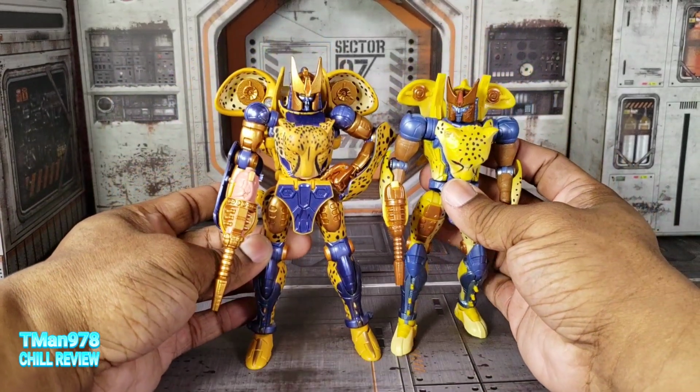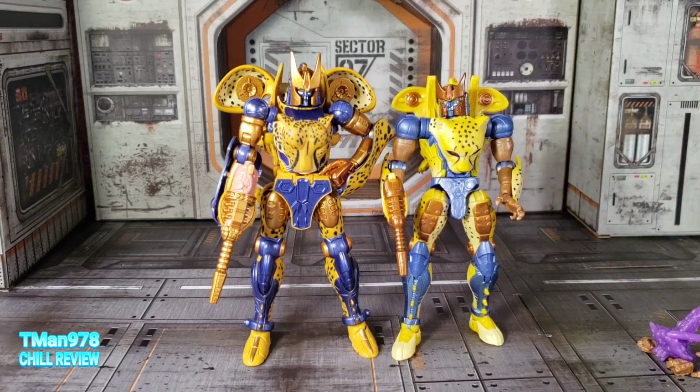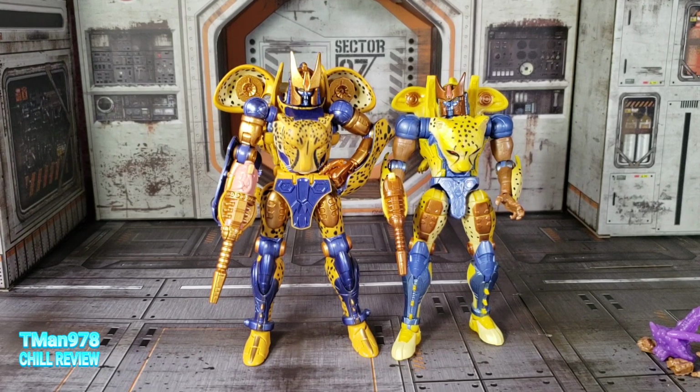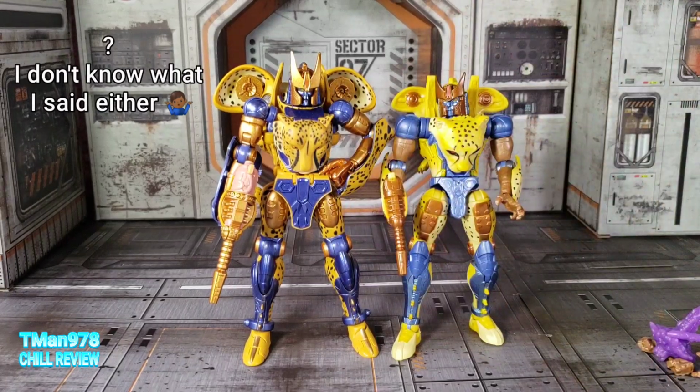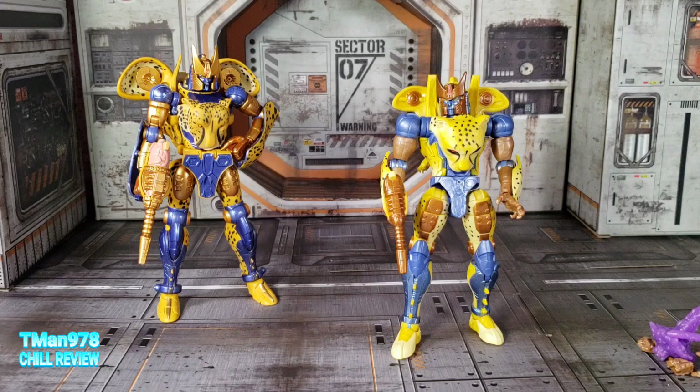So, as you can see, it's close, but yeah. I purposely bought this for the purposes of reviewing, but now I actually like him the most out of all the 4 other red figures that I designed. But this is perfect. If you already own this, then yeah, it transforms and it looks just like the cartoon, and it's more posable than this guy.